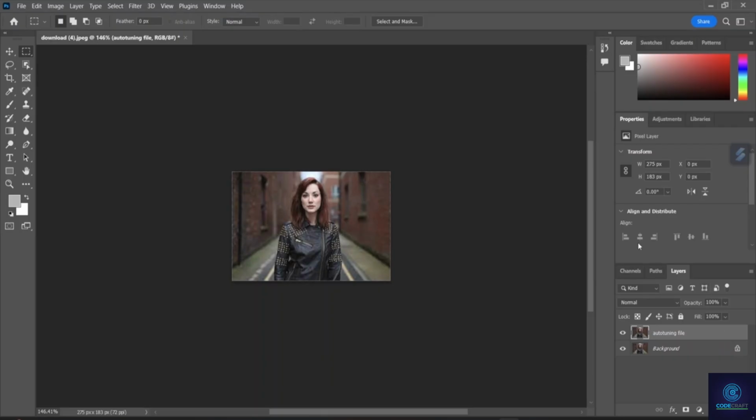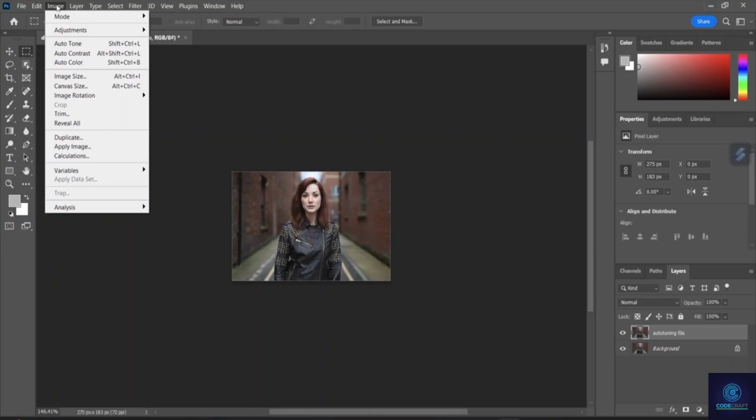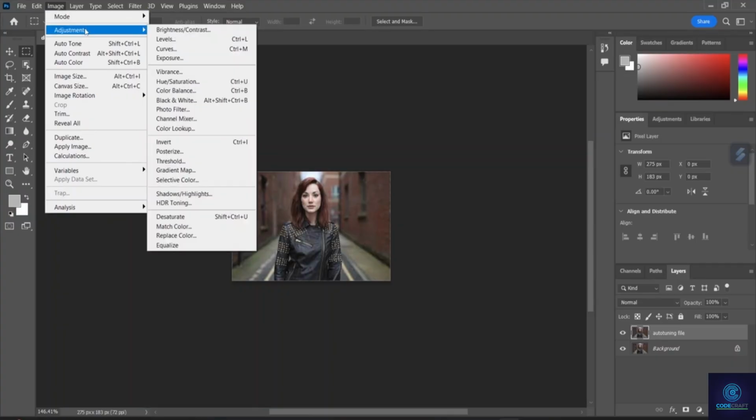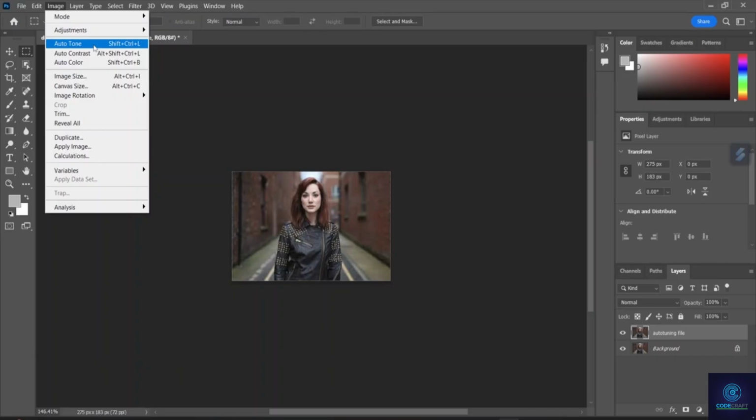Now what I'll be doing is I'll come to the duplicate file, and I'll come to the top left corner, in this top bar here. I'll click on the image option, and under the adjustment option, you can see the options for auto tone, auto contrast, and auto color.